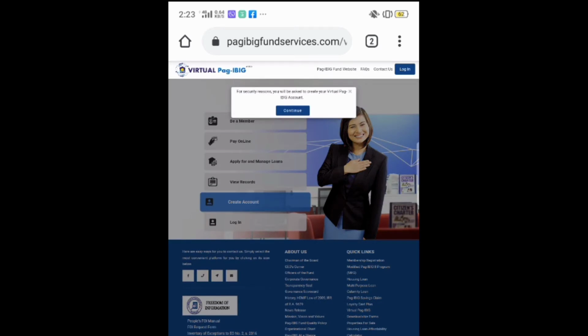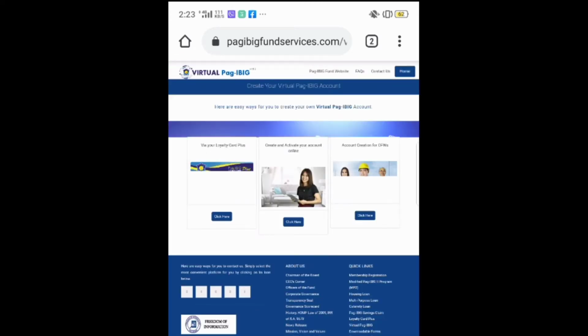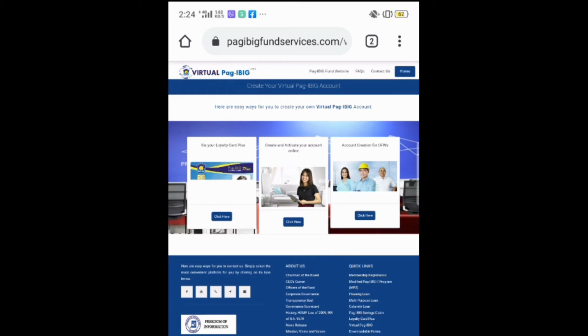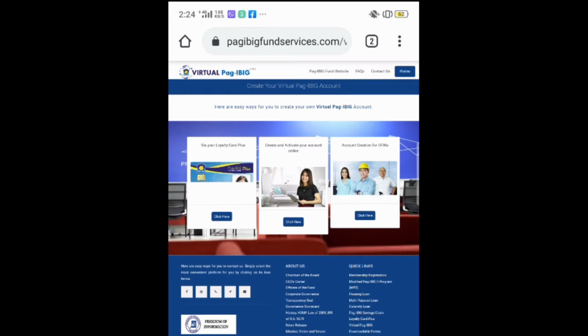And then may lumabas dyan na for security reasons, you will be asked to create your virtual Pag-IBIG account. So select continue. Ito pwede natin siyang ma-check kung magkano na ba yung contributions natin. Kung maglo-loans tayo, salary loans, calamity loans sa Pag-IBIG, pwede mo nang i-check dito.